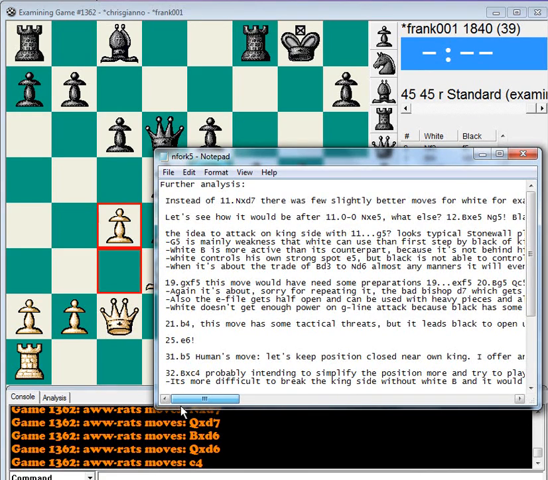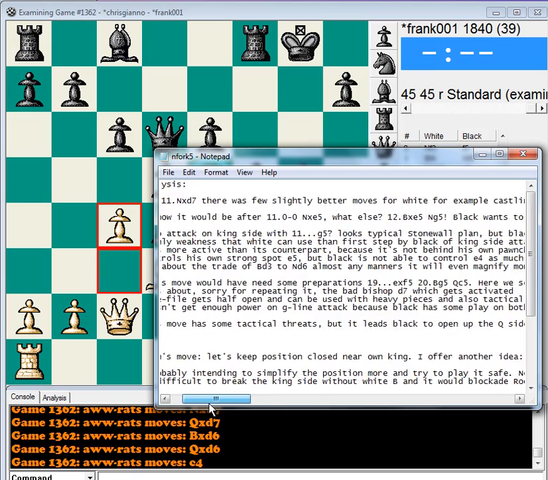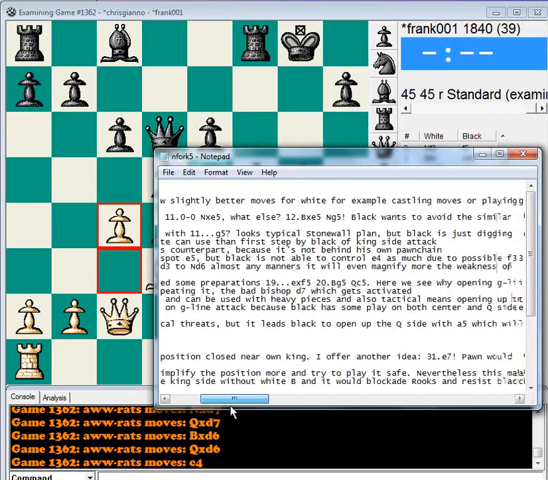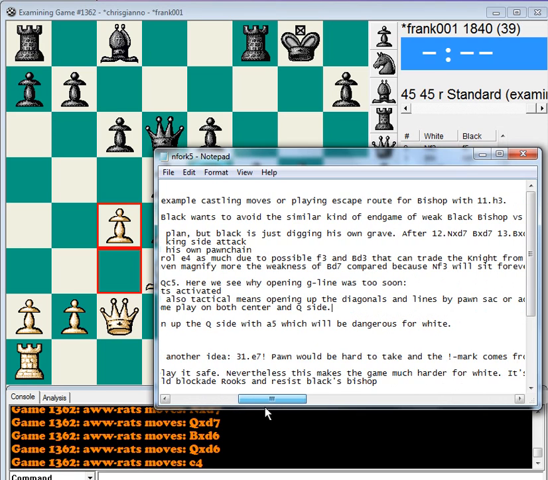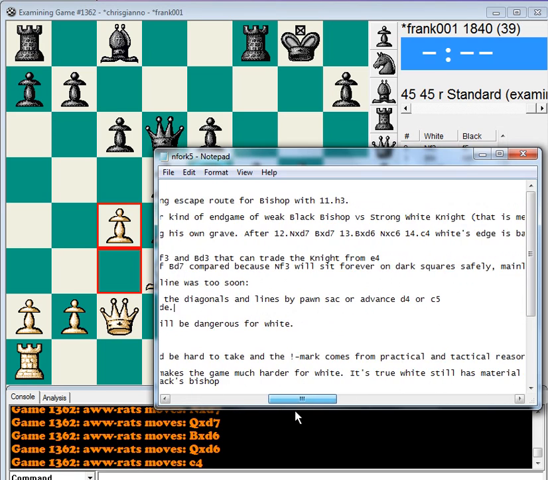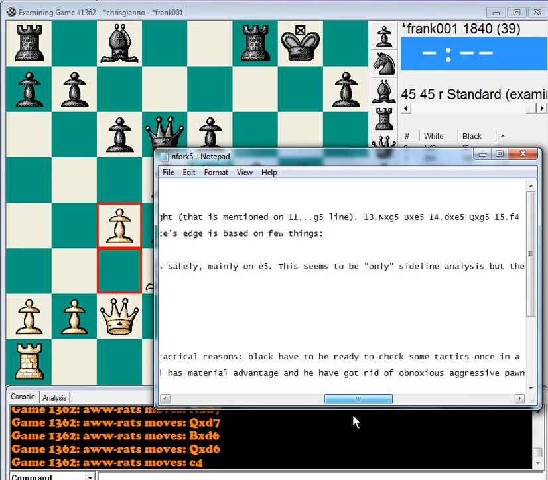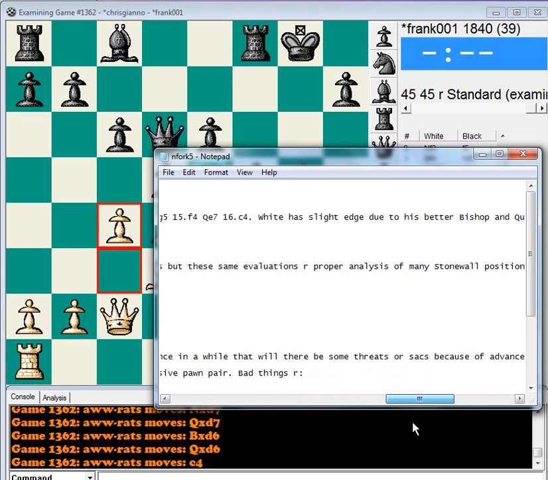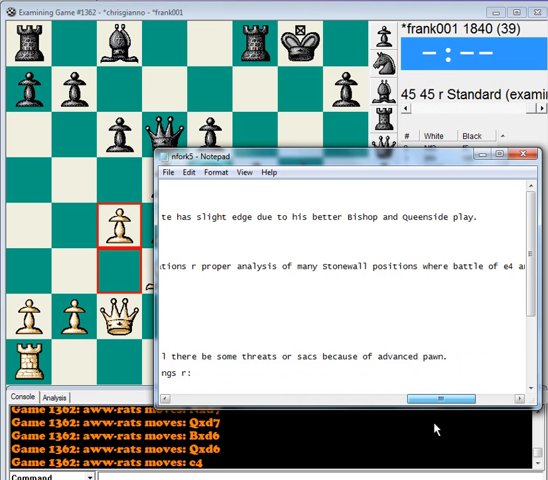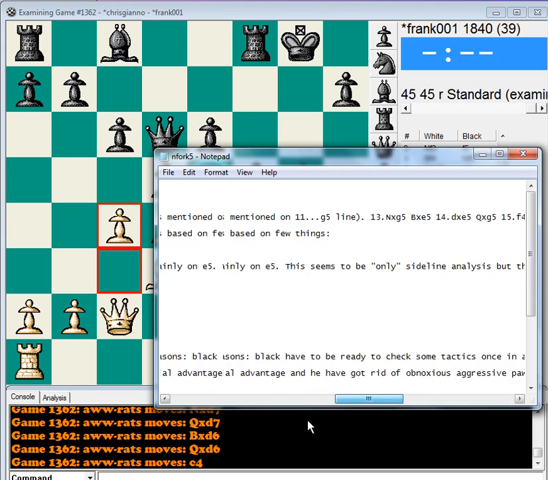Okay, when it's about the trade of bishop D3 to knight D6 was almost any manners, it will even apply or even magnify more than the weakness of the bishop D7 compared, because knight F3 will sit forever on dark squares safely, mainly on E5. This seems to be the only sideline analysis, but these same evaluations are proper analysis of many Stonewall positions where battle of E4 and E5 is the core strategy on both sides.